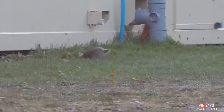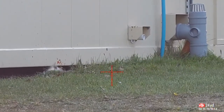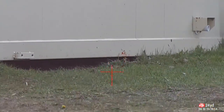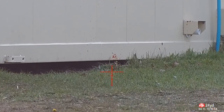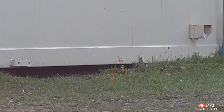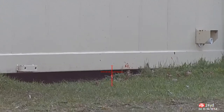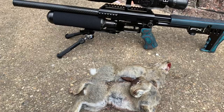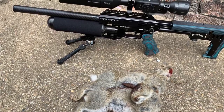And out he springs. That's a good shot — you can see it by the back legs going. Young ones always bounce around a bit more than the older rabbits for some reason. He manages to kick himself back under, but he's not gone far — that's where I pulled him out from; he's just in his last throes. The next day you can see the blood on the head wound from the last one I shot.